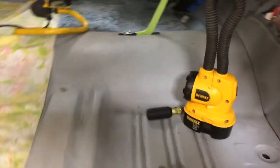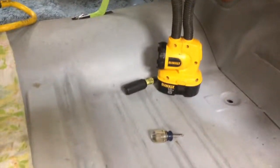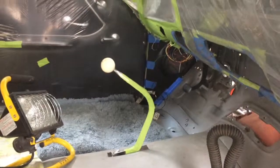I haven't done much inside yet. Like I said, I just took the fuse panel out. So that's about all I've done inside so far. But I got to, like I said, I'm going to get up here and put some black paint on all of this before it's ready to start reassembling.